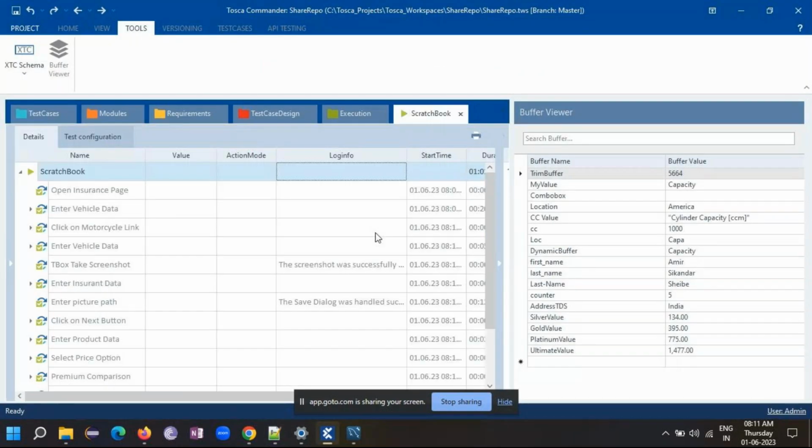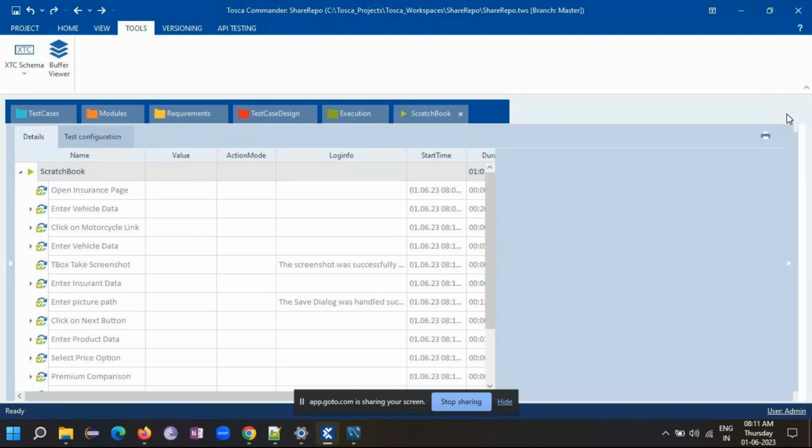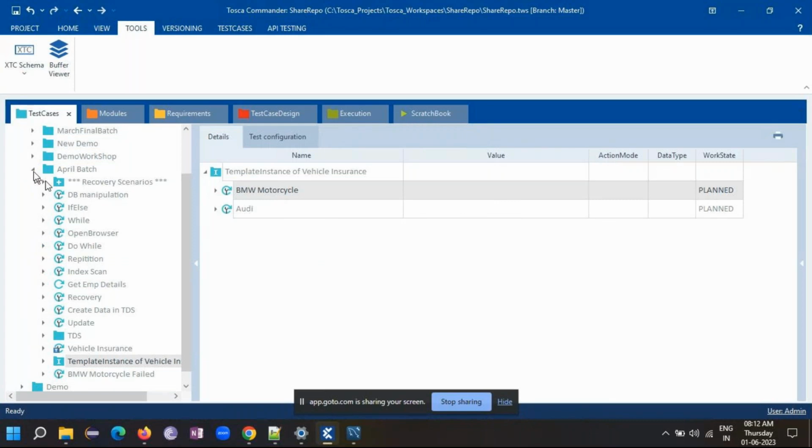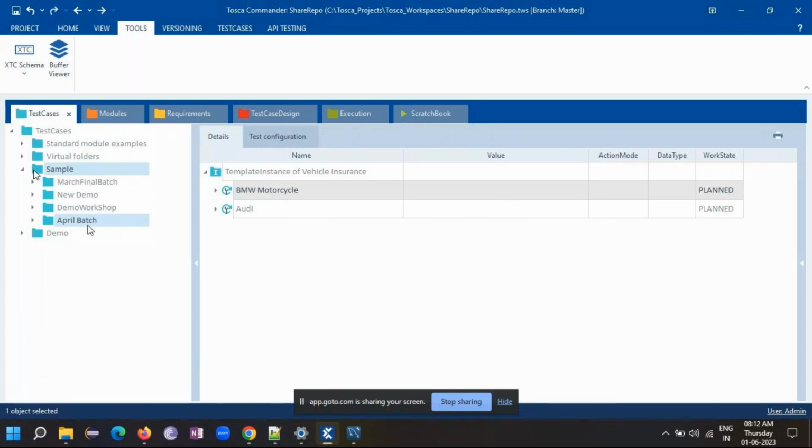Yes, Satish. So in Selenium, we can write the code inside Tosca, or we have to write the Selenium script inside the Selenium and Java environment, and the file needs to be imported inside Tosca and used. Okay. You don't have to write any test cases. It's a scriptless tool.